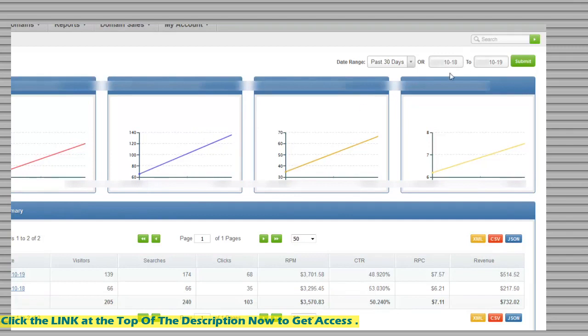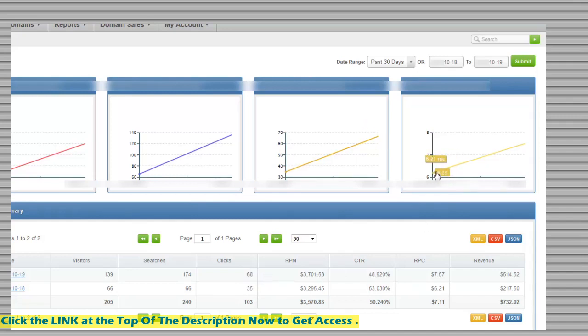As you can see, I've just got it defaulted right now for today and yesterday. So 2 days right here, the 18th and today the 19th of October. And this graph right here specifically is the number of clicks that I've sent. As you can see, it sort of just matches up. That's why I've just got a few days here. 35 clicks, which is here in the table, and 68 clicks. You can see that in the graph there, 68.